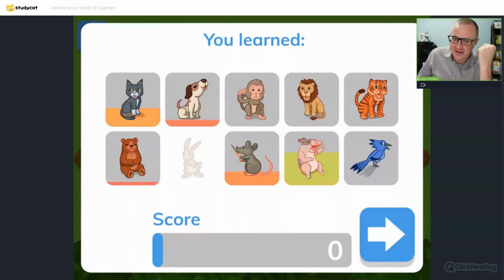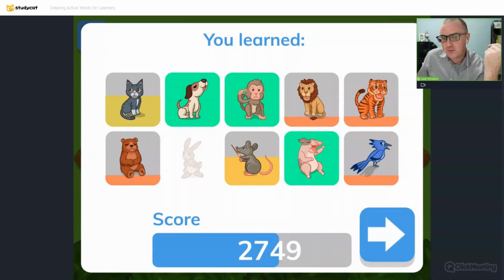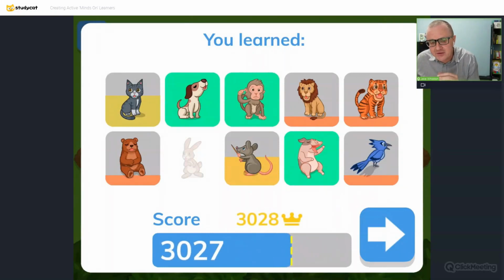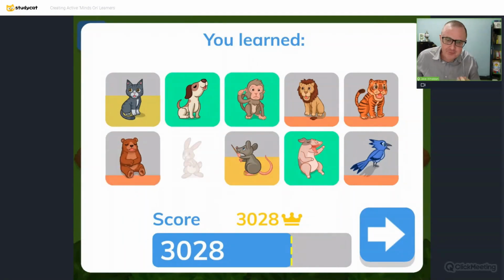And at the end of this game, they get feedback on what they learned. So you can see here, they go, oh, okay, I did really well with dog, monkey, and pig because I got green. But maybe I've got to remember tiger and lion better, right? So now we're handing over that learner autonomy. We're saying you need to be aware of your learning, and it's straight after the game, not later and later and later. So you can just see how integrating things like this, quizzes, Kahoots, helps.